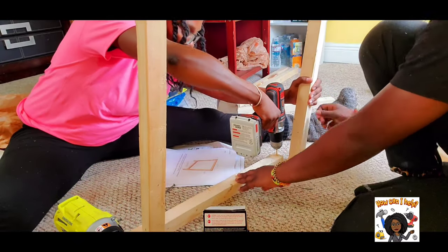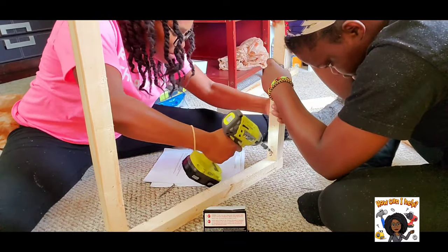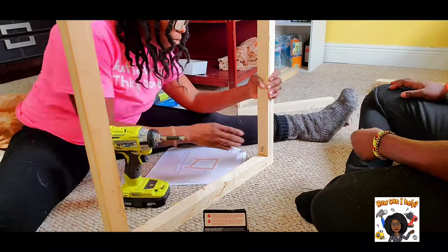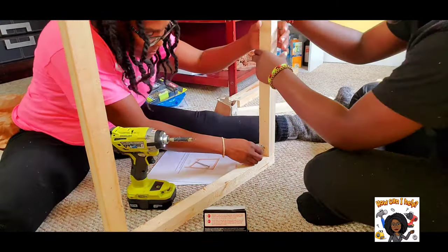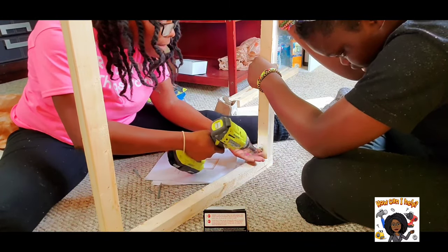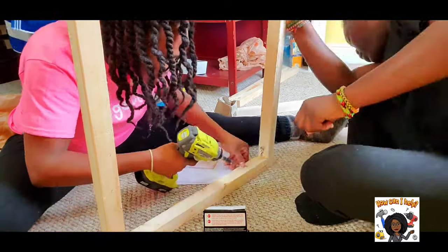But during these 12 hours I got to spend time with my niece on a deeper level, and she learned a few drilling and screwing tips from me. I'm going to be quiet now, but in the next few minutes you will watch me continue building the desk legs and shelf supports.